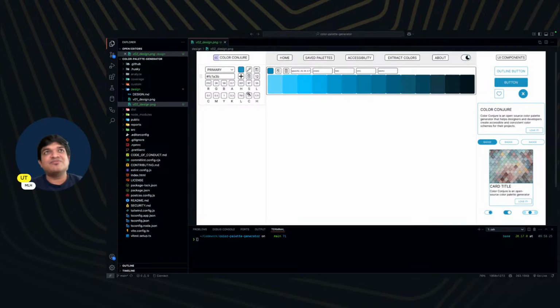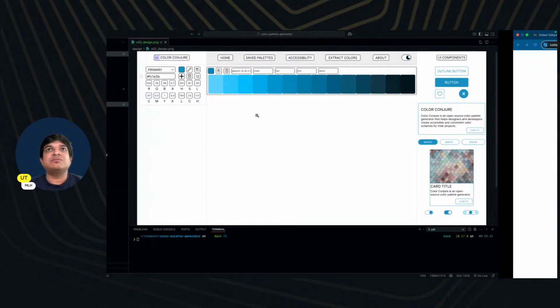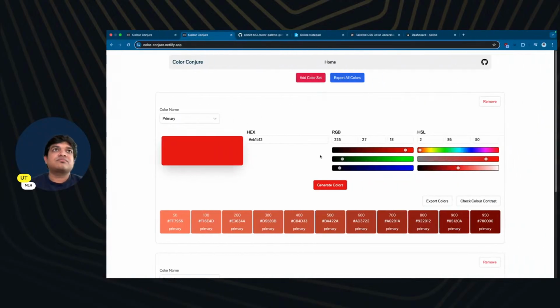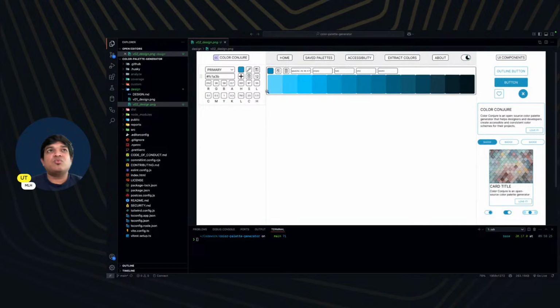I'll have to remember the full forms of everything, but RGBA to hue, saturation, and lightness. CMYK, I'm pretty sure one of them is magenta. No, I'll have to confirm again. And lightness, LCH. So all of these would come from one single library that we were using before as well. So you could input one of these fields and everything else will be translated. You could delete this whole thing.